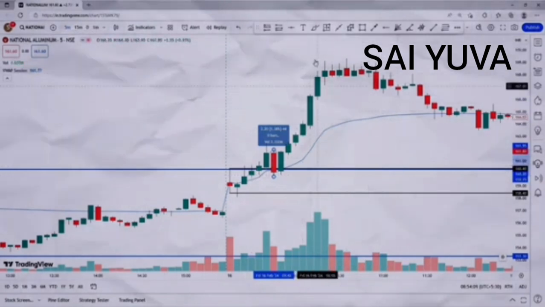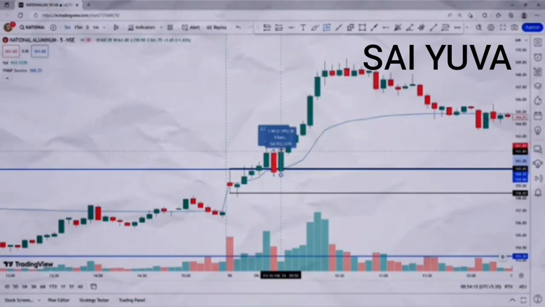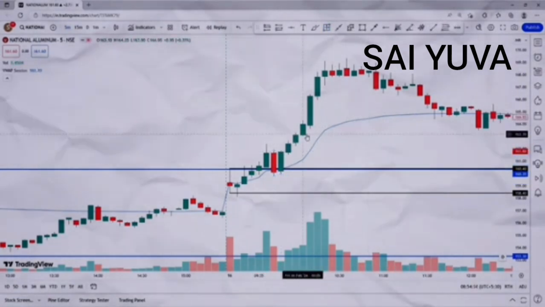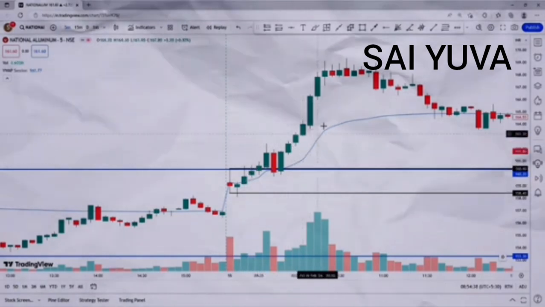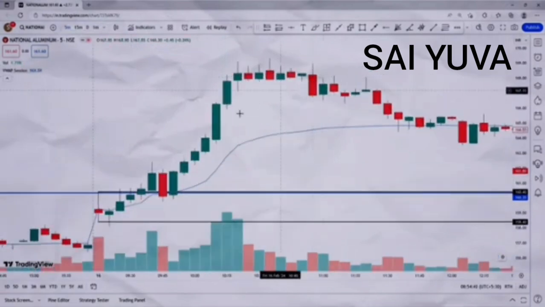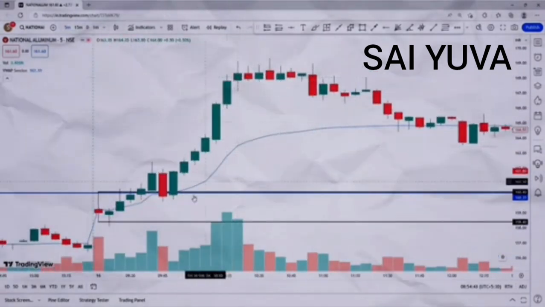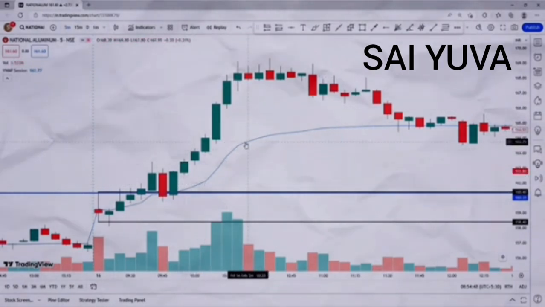But we don't want to look at the selling side of the volatile candle. We want to look at the positive side. If you see the trending move of the buying side, we want a candle which is bigger than rupees 1.80. If we mark this candle, how much is it? Rupees 1.90. Then we have to find the reversal price point when the price moves.